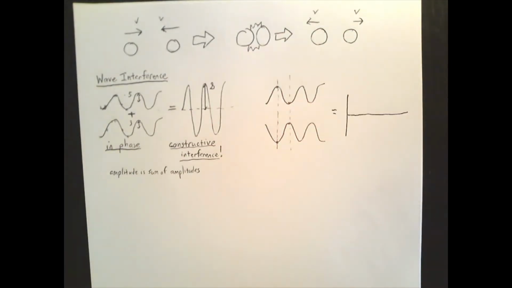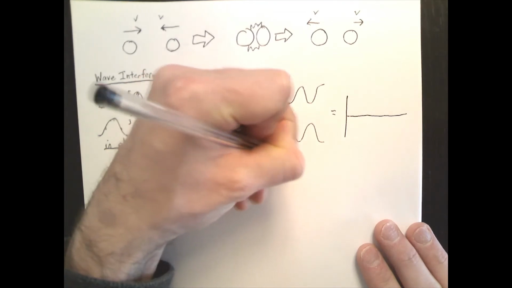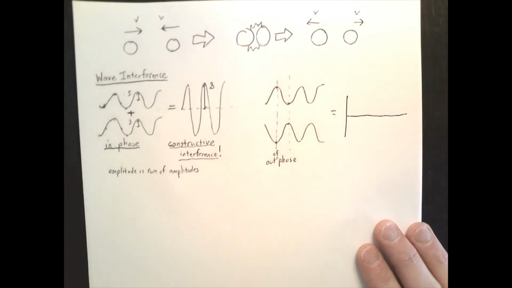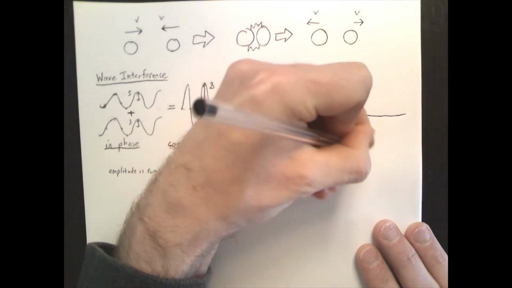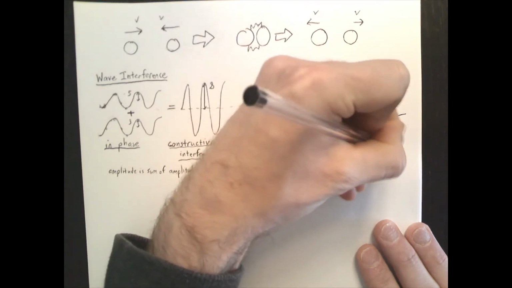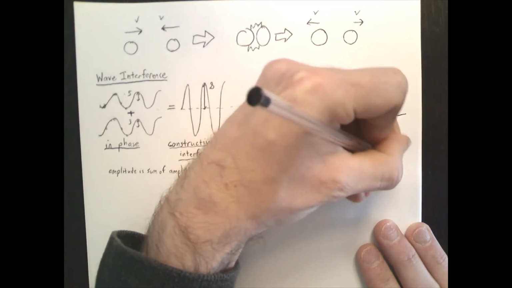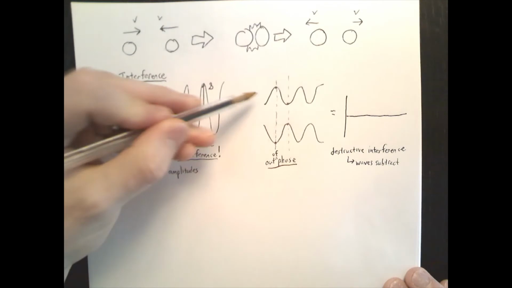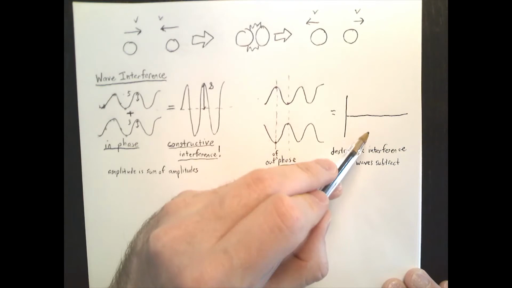If they weren't the same, you'd have imperfect cancellation. Say this one, we have 5 and 3 again, we'd have a wave with amplitude 2. So in this case, destructive interference, where they are out of phase, they're out of sync with each other, a little word there, out of phase, we get destructive interference. Where essentially waves subtract from each other. So in this example here, if they have the same exact amplitudes, 5 and 5 for example, they're going to cancel out completely and we get nothing.